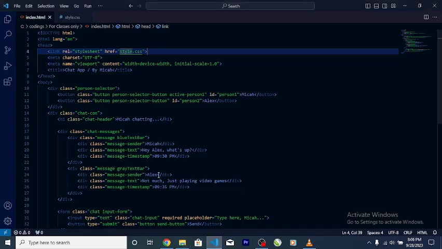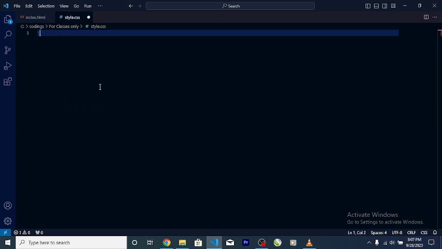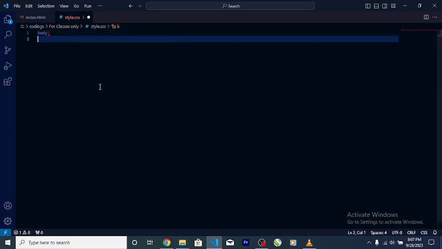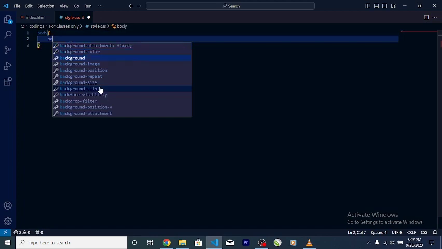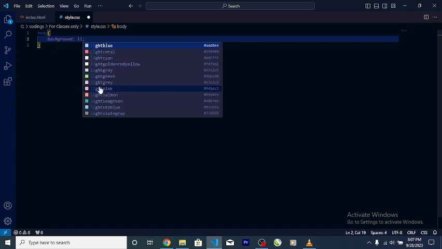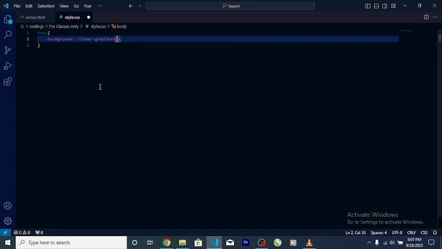Now let's continue. Go back here and say body, and inside that body we're going to say background: linear-gradient 50deg, and that's going to be blue and aqua.